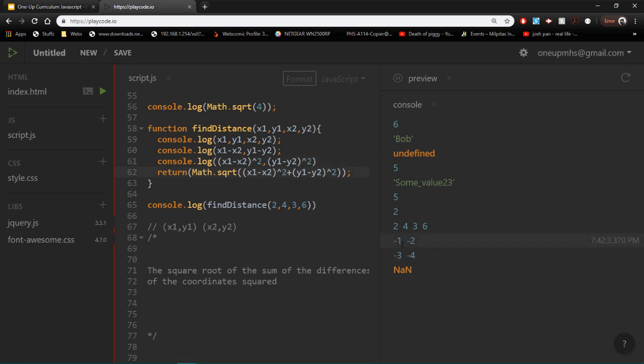Wait, -1 times -1 isn't -3. Hold on. Why isn't it squaring things right? Oh, okay. Oh my, are you serious? Wait, what? Hold on. Oh, okay. All right.